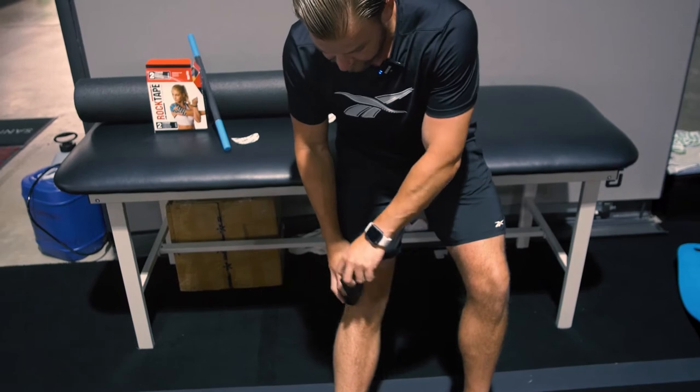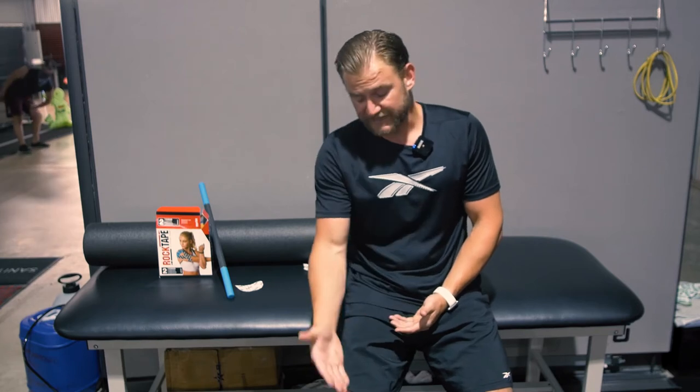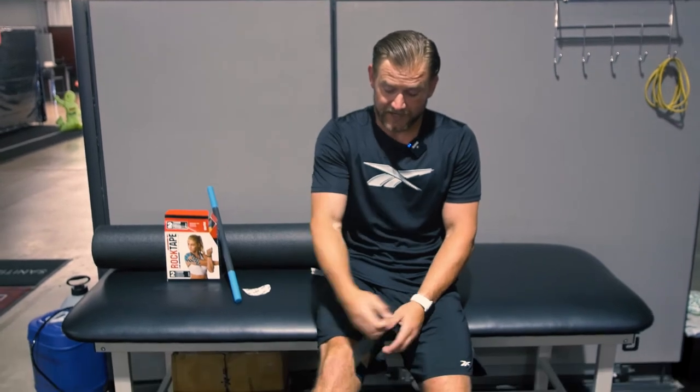We apply a little bit of pressure to push our kneecap slightly to the inside, and we tape it right there. Before doing this test, we want to do a squat and see if that causes the pain in our knee. Once we tape our knee, we go back and test our squat. If squatting reproduced the pain before, we put the tape on, push the kneecap a little bit to the inside, lay that tape down, and try the squat again. If that reduced our pain, that's what we're looking for.